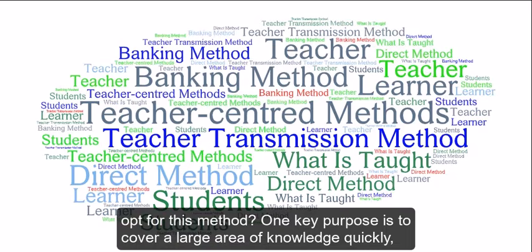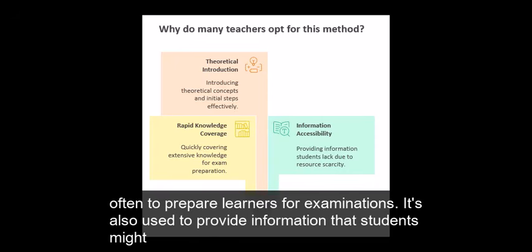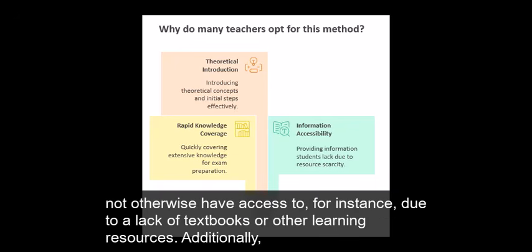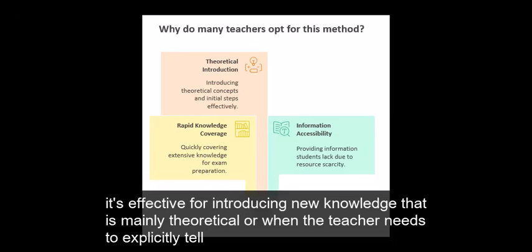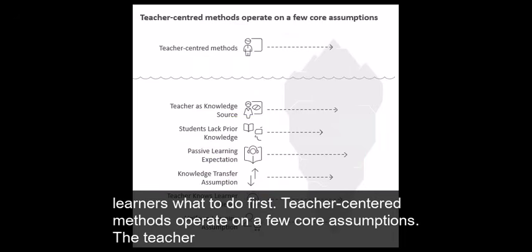Why do many teachers opt for this method? One key purpose is to cover a large area of knowledge quickly, often to prepare learners for examinations. It's also used to provide information that students might not otherwise have access to, for instance, due to a lack of textbooks or other learning resources. Additionally, it's effective for introducing new knowledge that is mainly theoretical or when the teacher needs to explicitly tell learners what to do first.